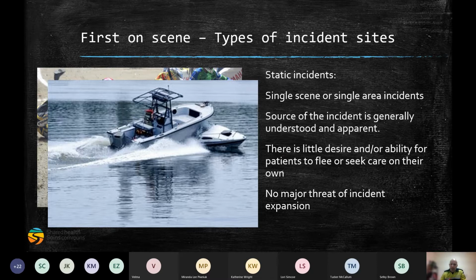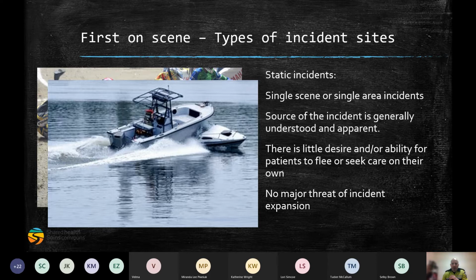So it's very specific to that area. You get 3 cars hit each other, that's all that's going on. It's very obvious what's going on. So it's not going to expand, it's just in that one area. For example, 2 boats collide, 2 boats crash into each other, it's very obvious, it's contained to that one crash there. It's not going to move anywhere else.